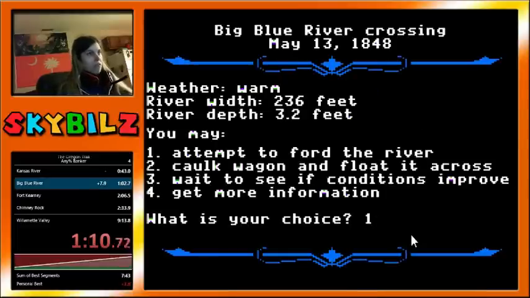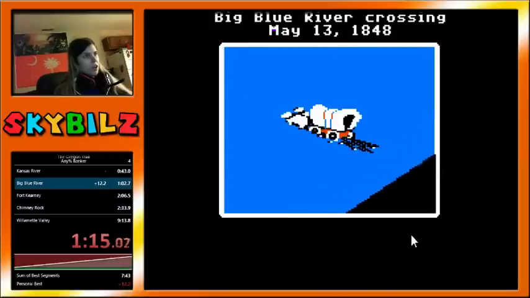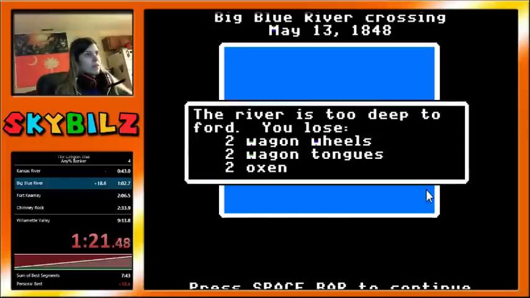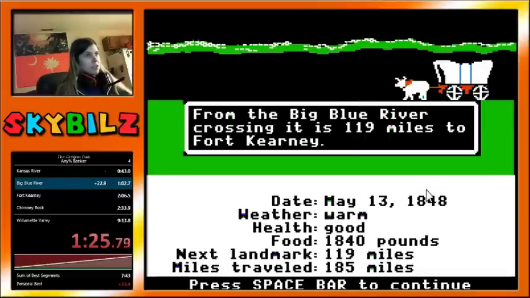3.2, you should be able to ford that. If you drown in 3.2 feet of water, there's something seriously wrong with your team. And people do drown in 3 feet of water. That's fine. We can recover from that. That's about the worst thing that can happen typically in shallow water.